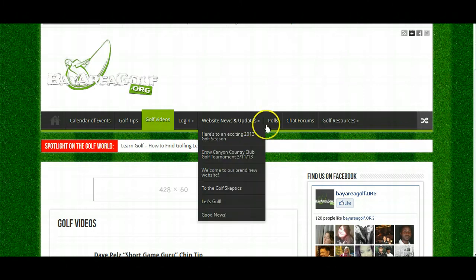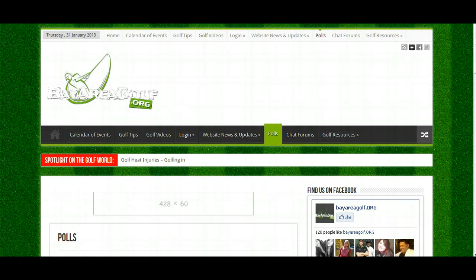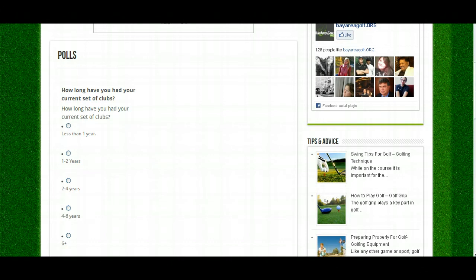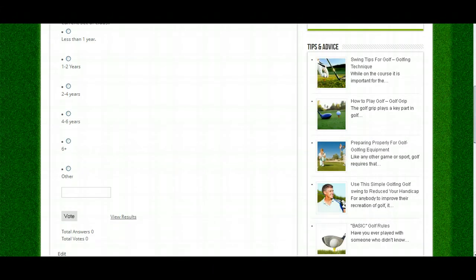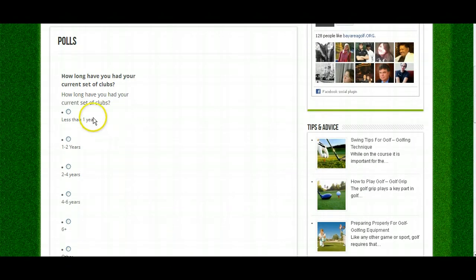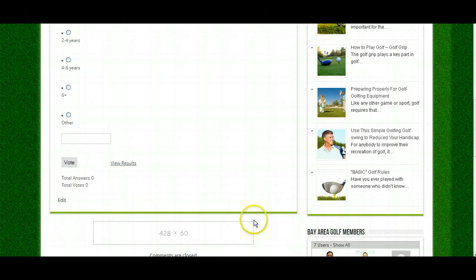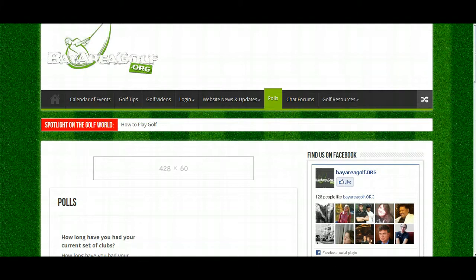If we go here to polls, you'll see that I've set up a nice feature. I thought it would be a good idea for you to do surveys and polls on your website to encourage people to participate in surveys. For example, here's a survey I set up here. And so you can have as many as you want on this page, and maybe you can hold monthly contests and, you know, have people guess the answer at the end of the month. But you can hold surveys, you can hold polls. Again, I have some advertising space that I've set aside on the bottom of each page.